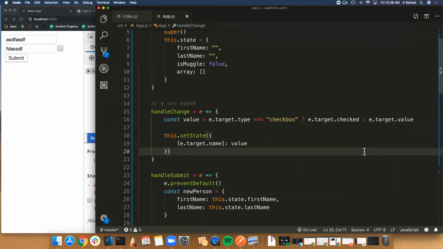Fortunately, that is all we'll have to do to our handleChange. From here on, I could put 100 other inputs of all different types into my form, and my handleChange could handle all of them. So this is the only change we have to make, and it's only if we're using checkboxes.